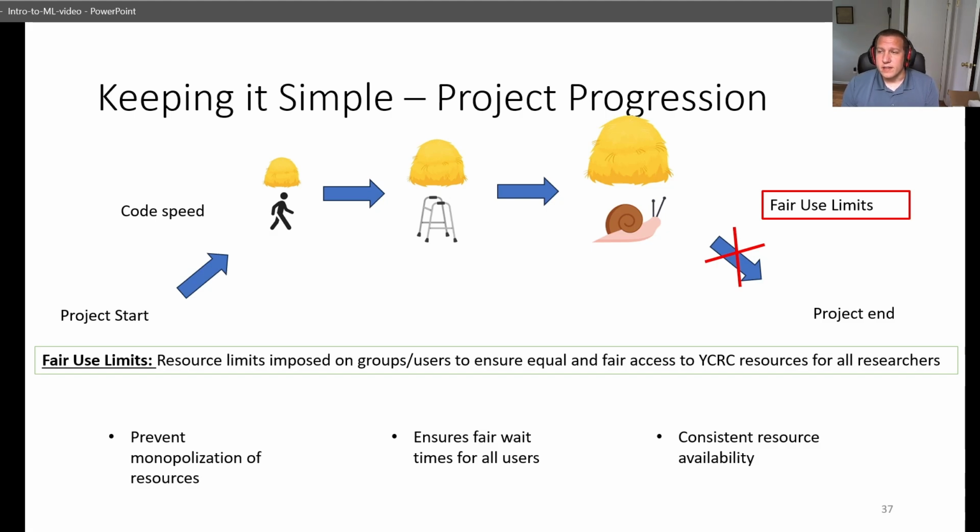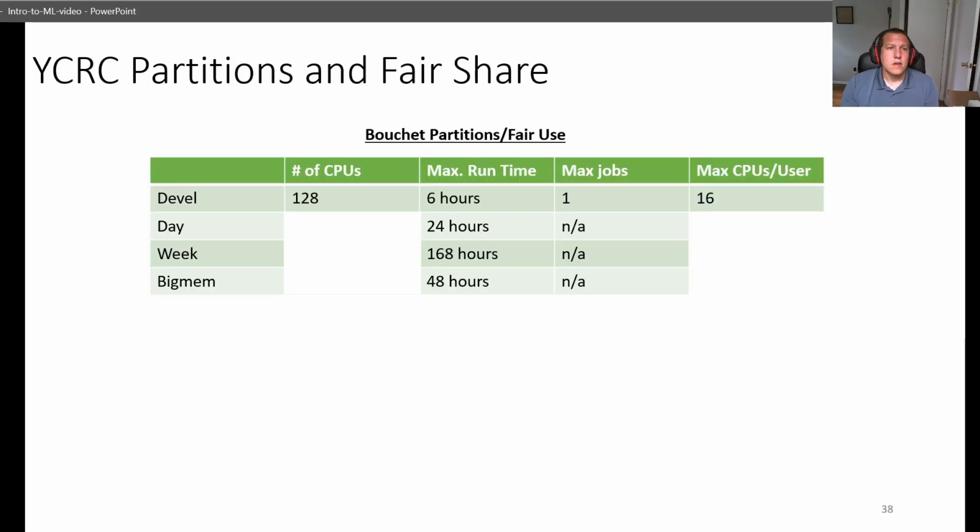Where this becomes impactful is at this point in your final code, where you can't run the code as long as you need to, because our limits won't let you run the resources for that length of time without some kind of checkpointing involved. So the reasons we have partitions and fair share is so that we can determine partitions to run your research.